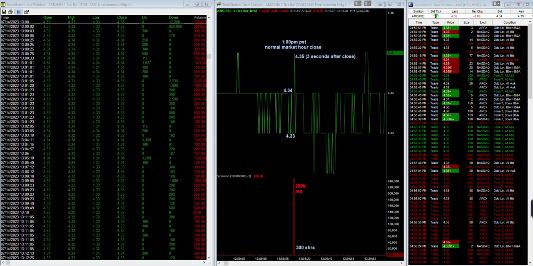So I wanted to review the after hours trading in AMC and point out a couple other things, then ask you guys a question. Because some of what I'm showing you here on the screen represents areas of the market that I don't typically pay attention to, especially the nuances of time and sales after hours. It's just not part of my world. I capture my data through some other methods.